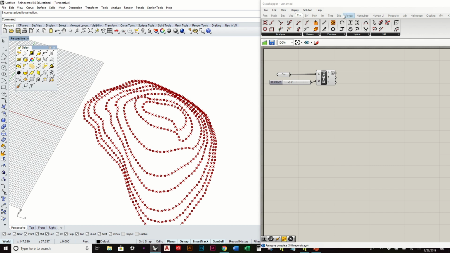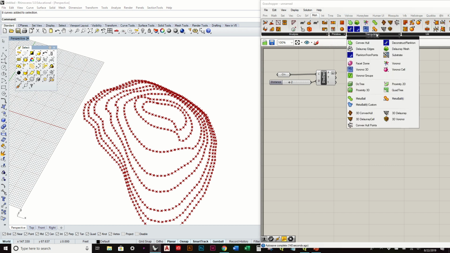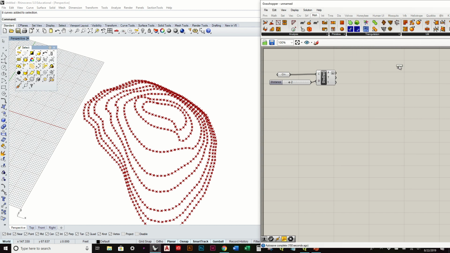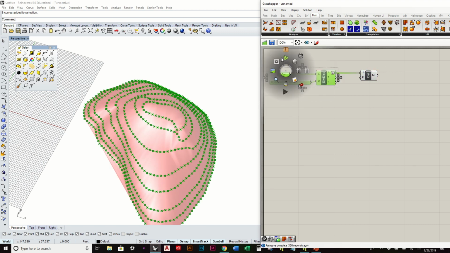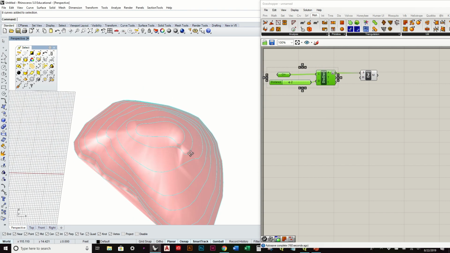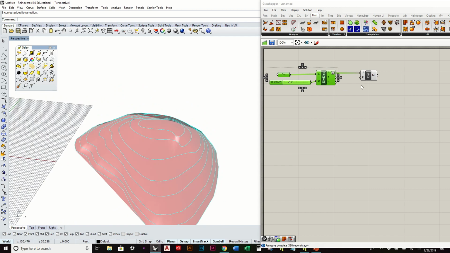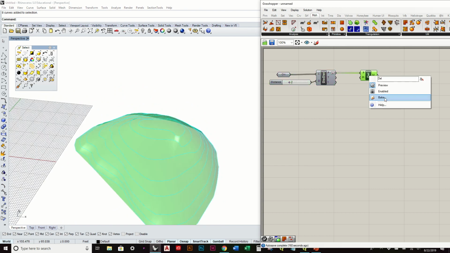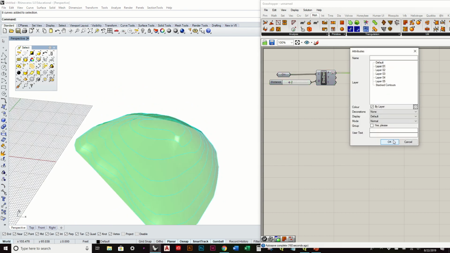So I'll start off by just going to our mesh, and we did it a little bit before, but you can use the Delaunay mesh. This essentially starts to triangulate it using these points. So I'll just drag that in. We can turn this off just to see what that starts to look like. It looks pretty smooth already. I mean, I can even bake this to get a better idea of what that looks like as well.